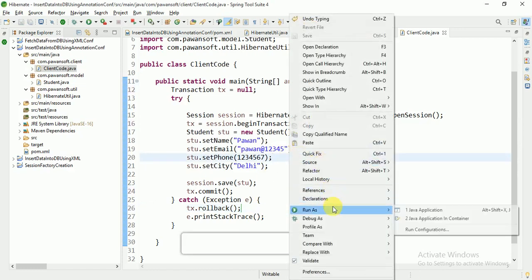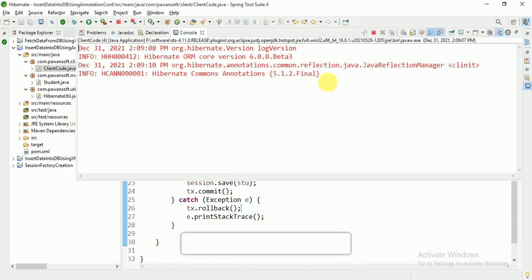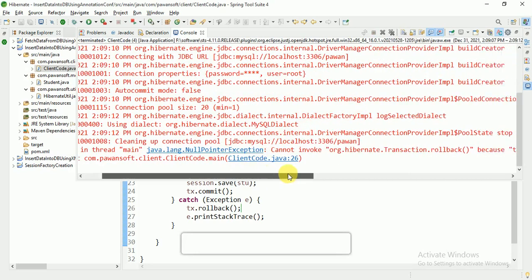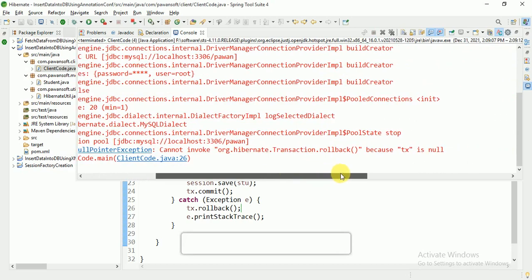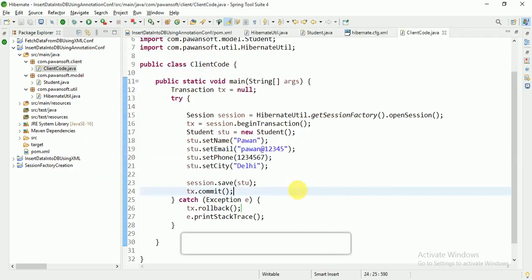Let's run again. Null pointer: could not rollback because the transaction is null. Transaction is null. Let's do one thing.